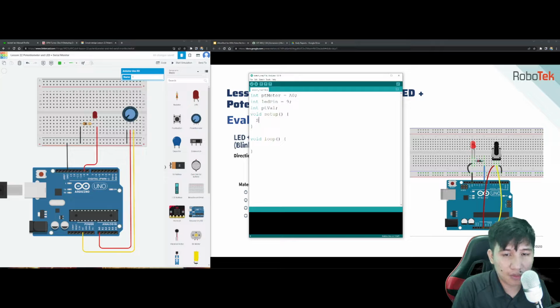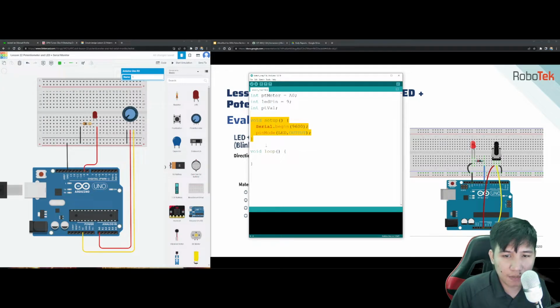So, this time, inside the void setup, since we are using a serial monitor, we have to put the Serial.begin(9600). The Serial.begin 9600 is actually the default baud rate of our serial monitor. So, saka na natin pag-uusapan kung ano nga ba ang mga baud rates natin ng serial monitor. So, you can also have here another pinMode for the LED, which is, of course, an output. Diba?